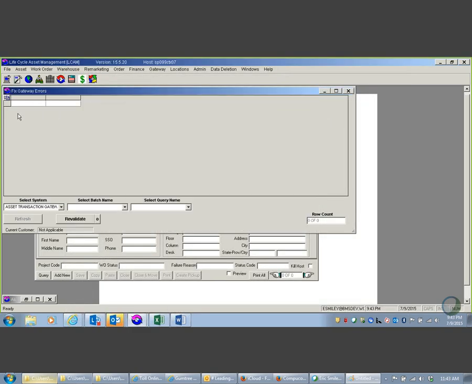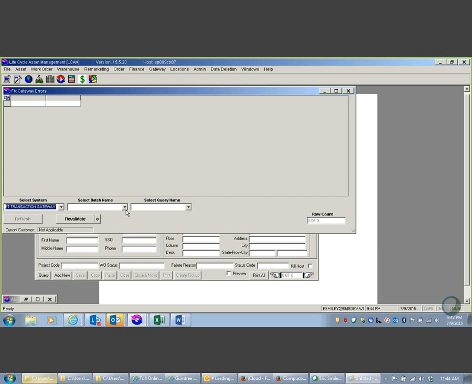So I told you before that there's a way that LCAM tracks errors, and it's sometimes useful for you to see it. So we recommend that, or we ask that anybody that's in LCAM doing any kind of scan or work order creation, they're always checking this gateway for their own errors. All right. So you would select a system, which is Asset Transaction Gateway.